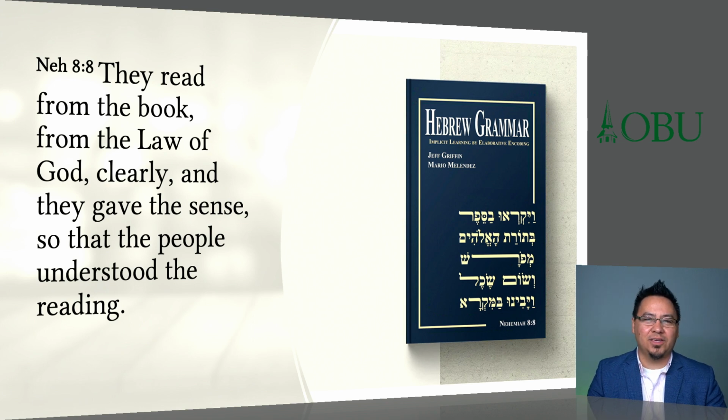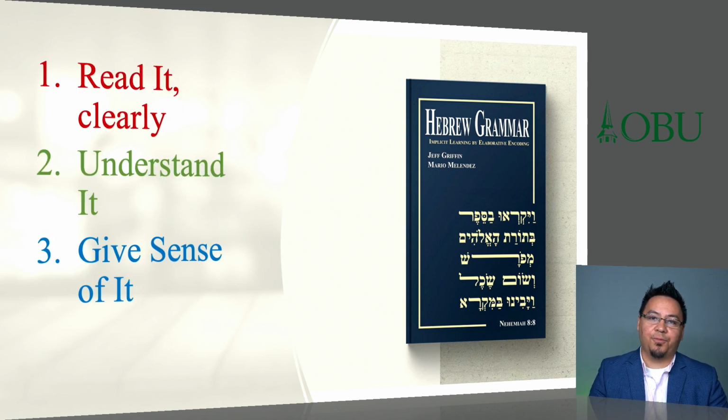And so how do we do this? How do we apply the Nehemiah principle to biblical Hebrew? Well, the Nehemiah principle, for lack of better terms, is how you use biblical Hebrew in hermeneutics. Here are the three things that we see from Nehemiah 8:8 that I want us to walk through for this particular principle. Read it clearly, understand it, and then give sense of it.